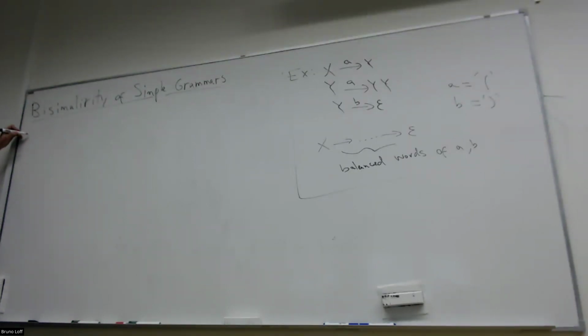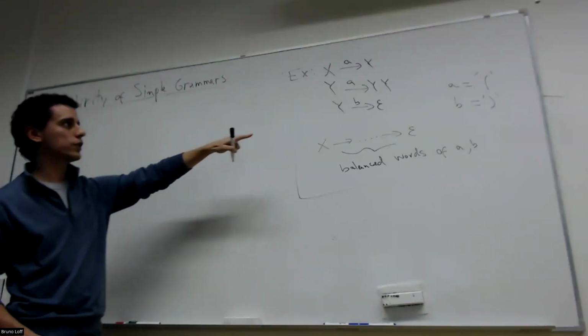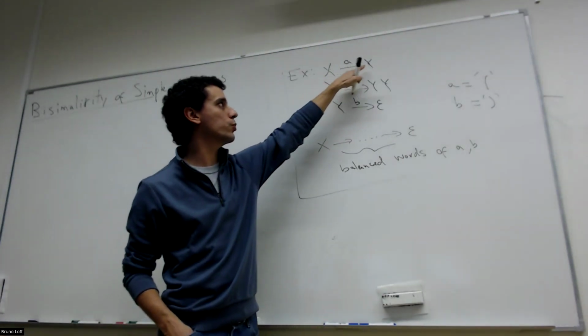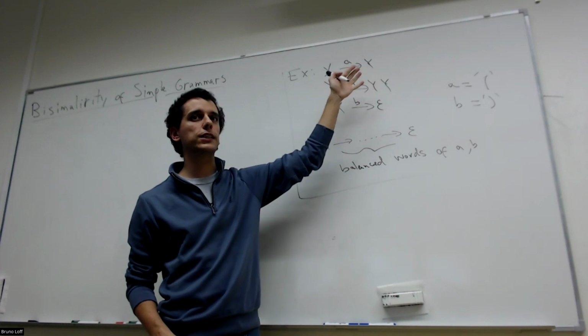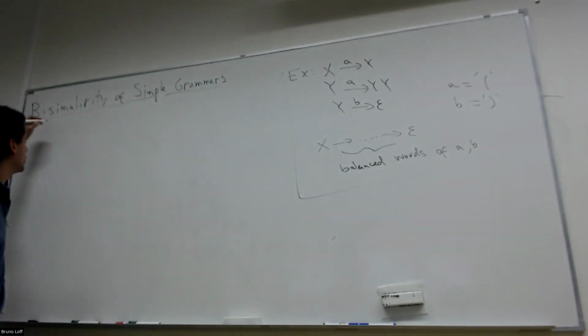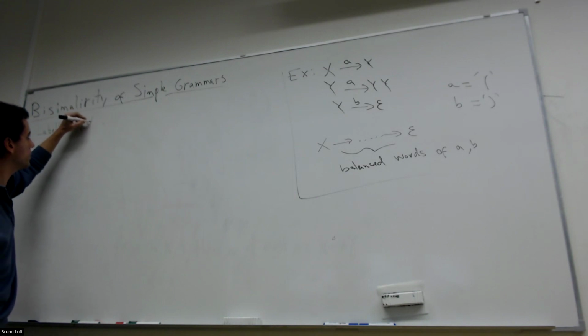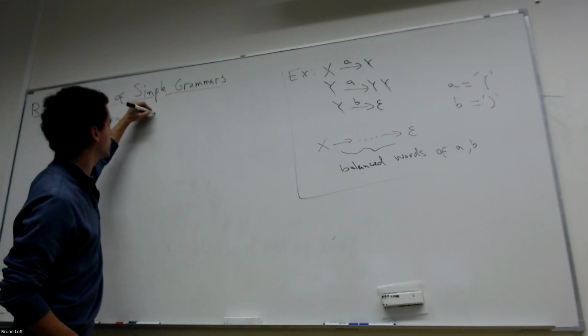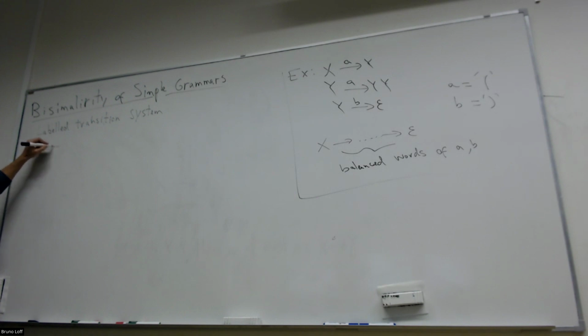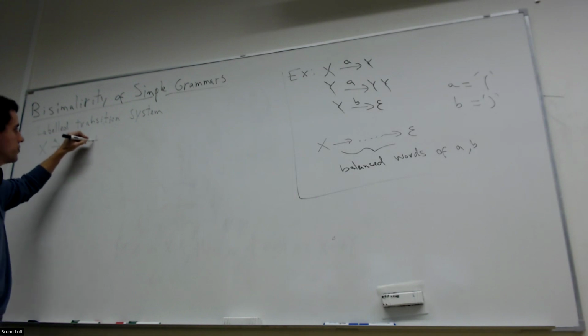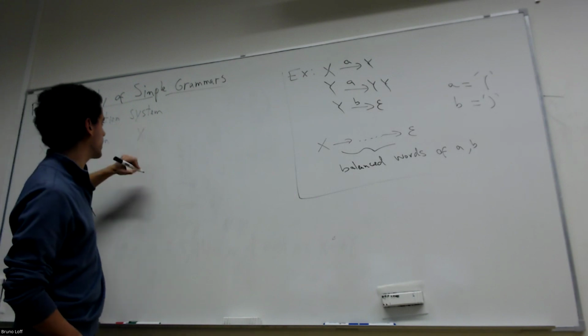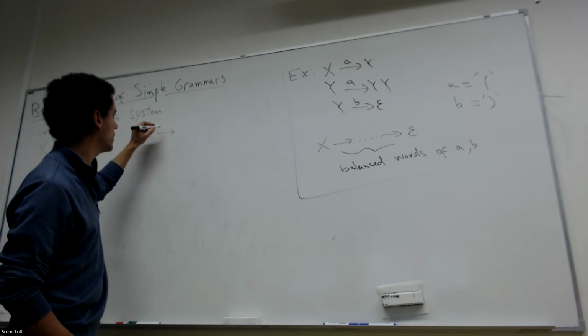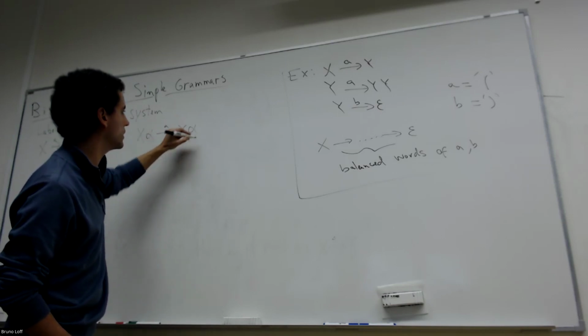So what's the point here? I've talked about transitions from non-terminals to words, but you can easily extend this to transitions between words. What you can do is define what we call a labeled transition system, where if you have a transition from X to some word gamma, then for any word that starts with X, let's say X alpha, you get the same transition to the word gamma alpha.